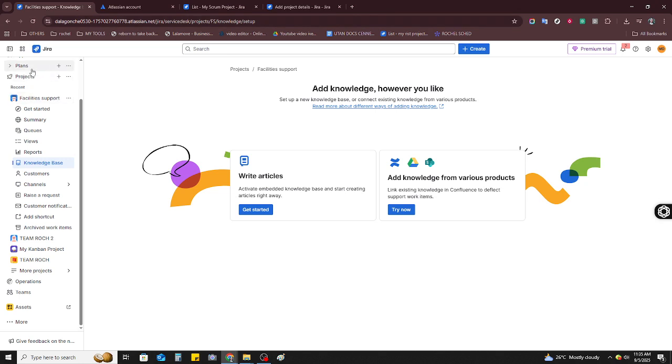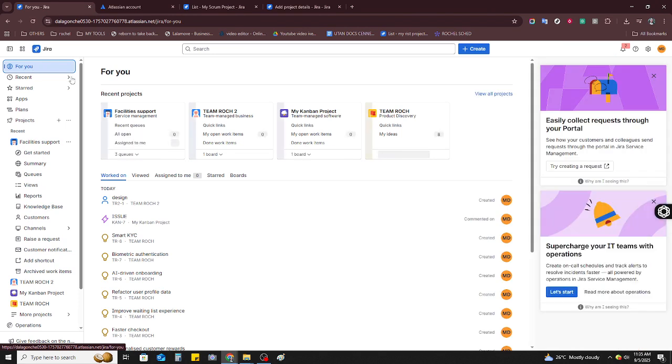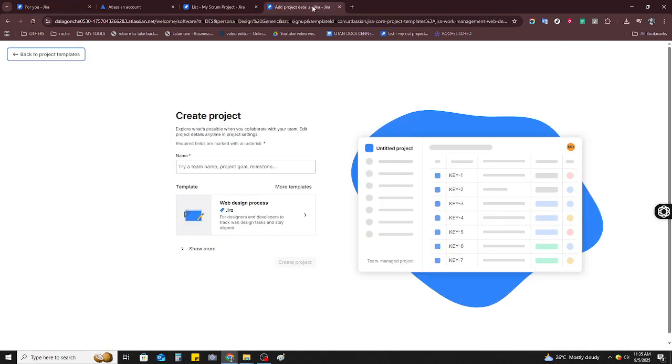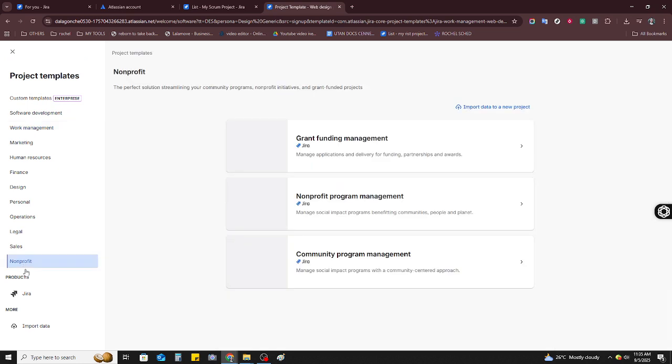Finally, complete the setup process by following the on-screen prompts. Each is designed to guide you through the initial configuration with ease. Once you're finished, you'll have a fully functional Jira site ready to help you and your team organize, track, and manage work in a whole new way. Welcome to your new journey with Jira. May it bring efficiency and clarity to your team's projects.